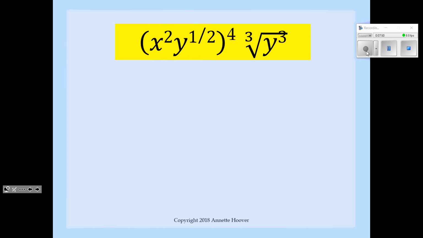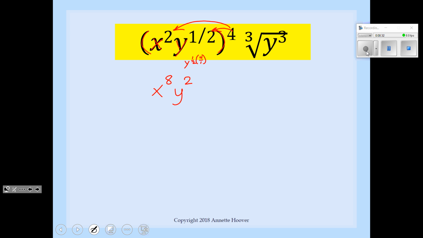Now they're going to start looking a little scarier here, but you know all of the steps that are involved here. The first step, if you look back at this, is the power of products that we learned. Here we have 2 bases, an x and a y inside parentheses, with an exponent raised to an exponent. We have learned that when we do that, we have to distribute the exponent to each one of these. So we have x squared raised to the 4th power. We have learned that you have to multiply those exponents, so that would be x to the 8th power. And then we have y to the 1/2 power raised to the 4th power. Again, you multiply those. Well, half of 4 is 2, so that's just y squared.